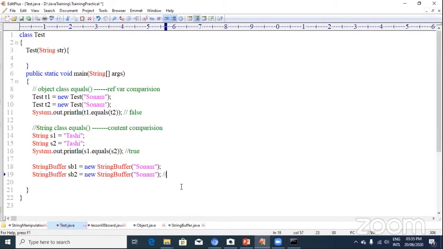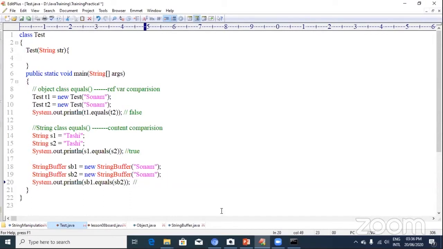Now just guess the output. Your immediate answer will be that it will return true because we have the same content. So let's check it. I forgot to print here, I forgot to compare here. So let's compare sb1 and sb2.